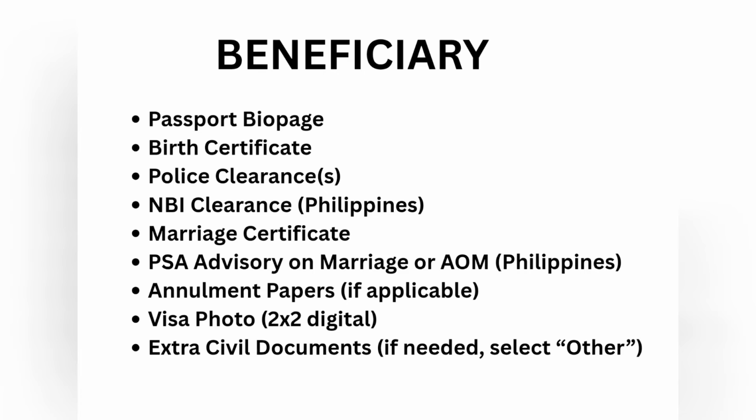For the beneficiary or the foreign spouse: passport biographic page, birth certificate with English translation if needed, marriage certificate, police clearance from all countries lived in for 6+ months, NBI clearance if you are from the Philippines, 2x2 photo, like a passport size digital copy, and advisory on marriage or AOM from PSA, for Philippine beneficiaries.